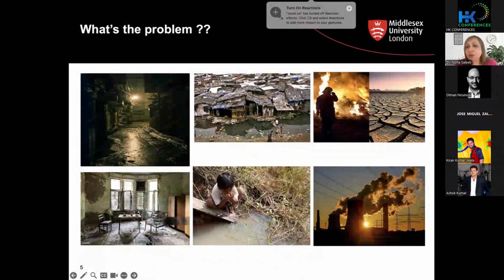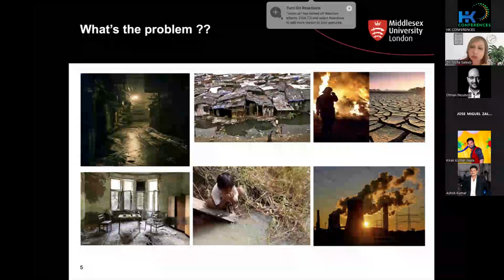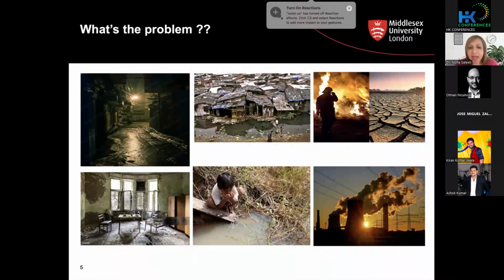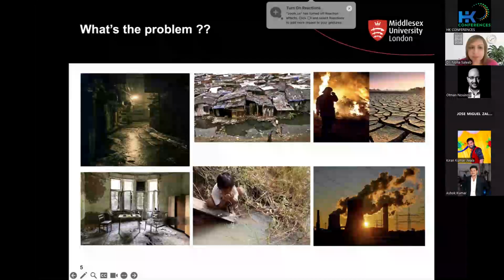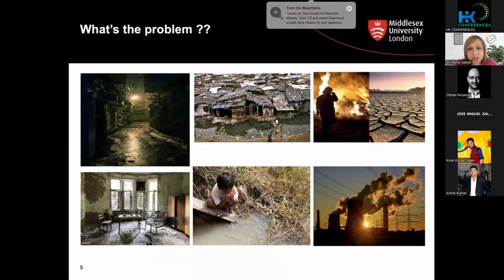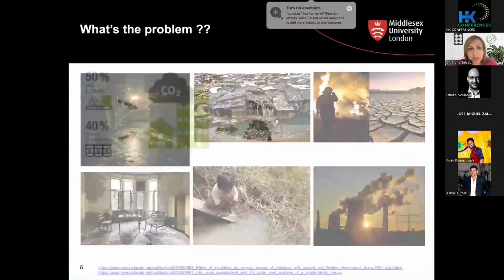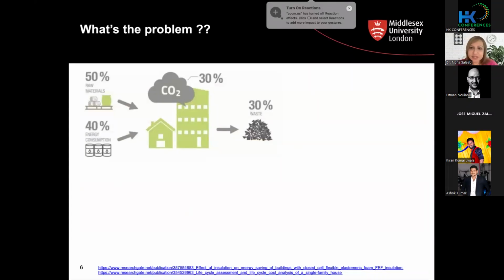We have the pollution that is coming out of the buildings, which causes even more pollution to the soil and the earth and water, as you can see in front of you. All living conditions which are unlivable, unmanageable. So this is globally. But if we take a few statistics, they are pretty horrifying.